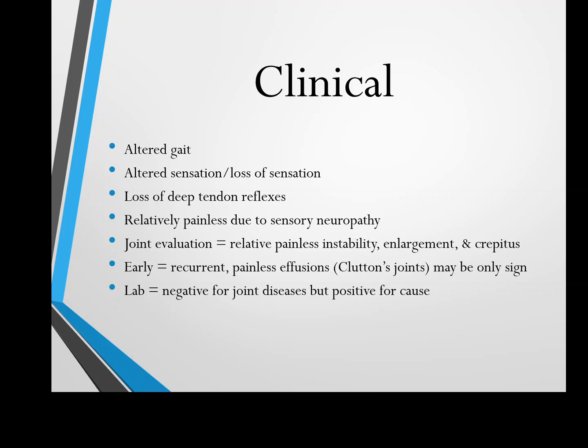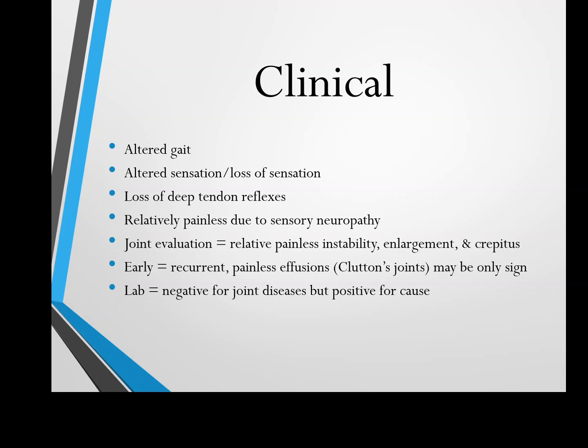Joint evaluation will usually show the joints to be unstable, but this will be a painless instability, so the patient won't be able to perceive that the joints are unstable or hypermobile, and therefore obviously in most patients this would otherwise be a painful process. You will also have joint enlargement, which will come along with the degenerative changes within the joint, as does the crepitus. If you find it early, you'll get recurrent painless effusions or Clutton's joints, which could be the only sign.